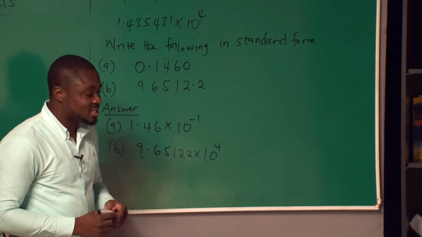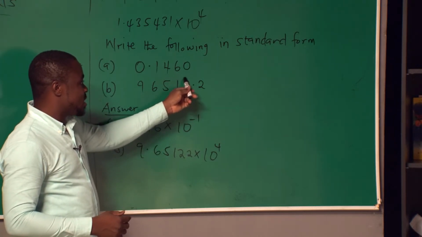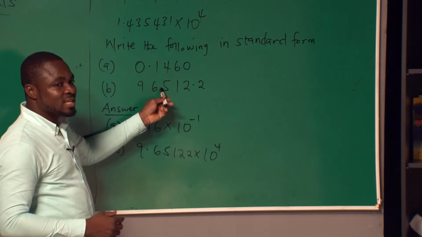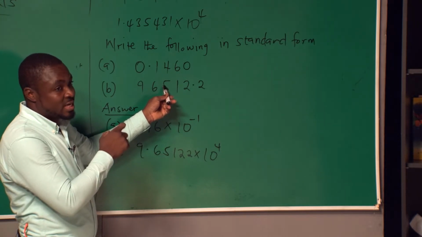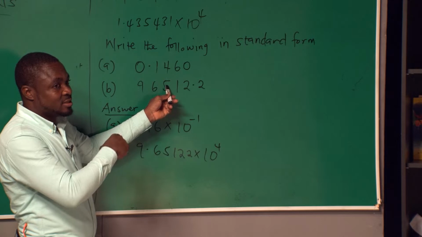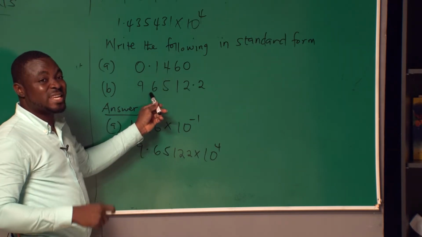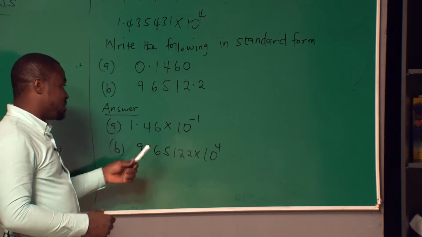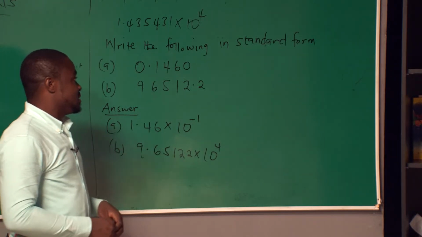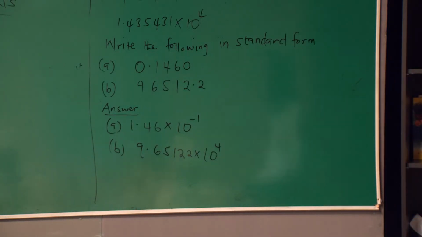So what it means is that you have to move it. You see? 1, 2, 3. If I end here, the answer is wrong. I'm not supposed to have anything more than 9. It's between 0 and 10. It shouldn't be more than 9. 96 will be more than 9. So you move it again to get 9.6 something. Are we okay? So in converting or rewriting those decimal fractions in standard form, then we end up with what we have here. Any questions?